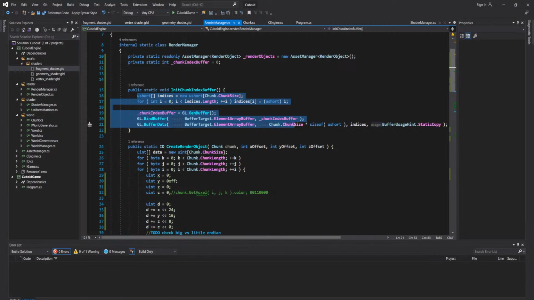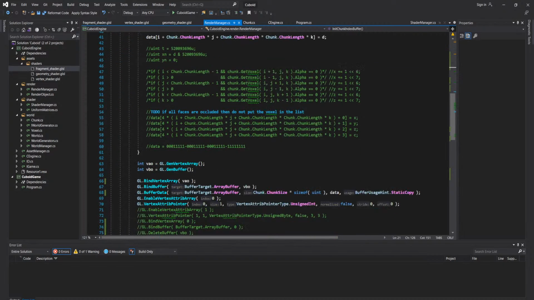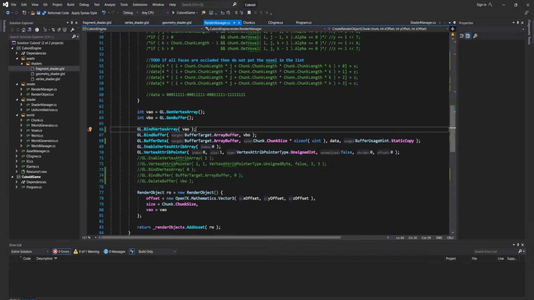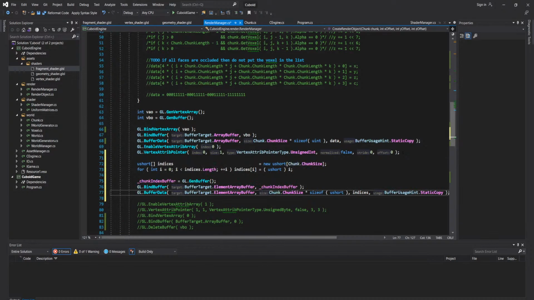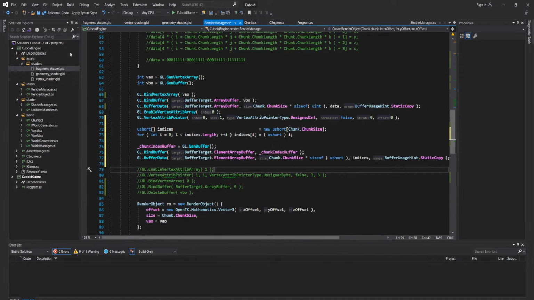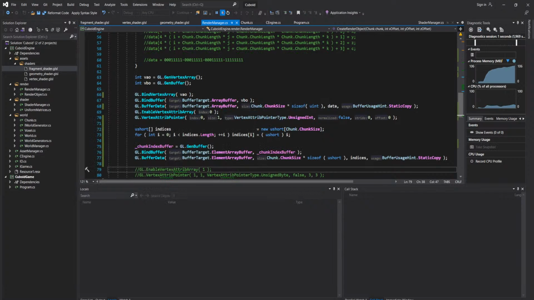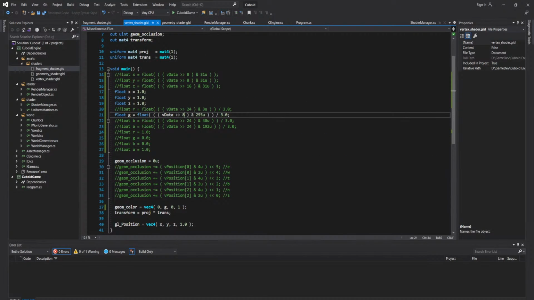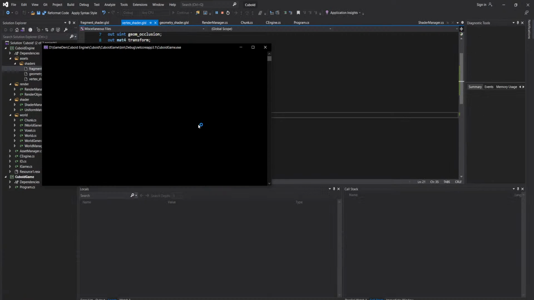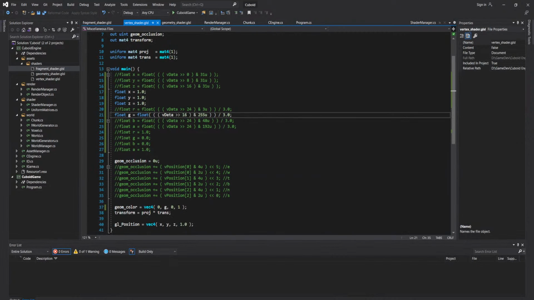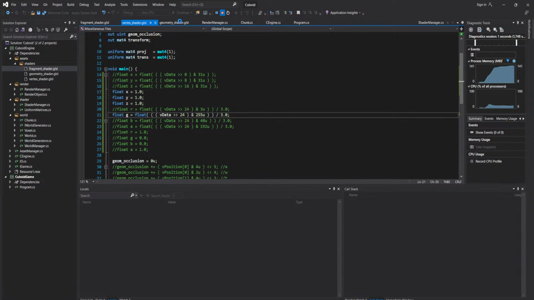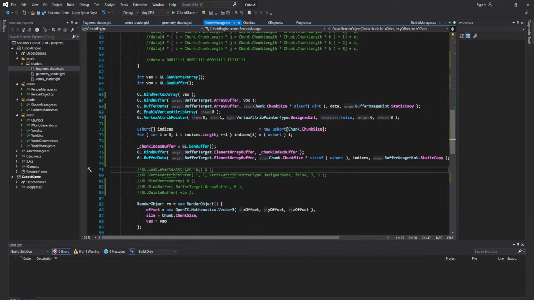Could of course, just for now, do something like this and actually put it in here. Still black, of course. It might also be the 16 one. Then it is green. Is 24 still green? Yeah, that one as well. So it's still not working the way that I want it to.